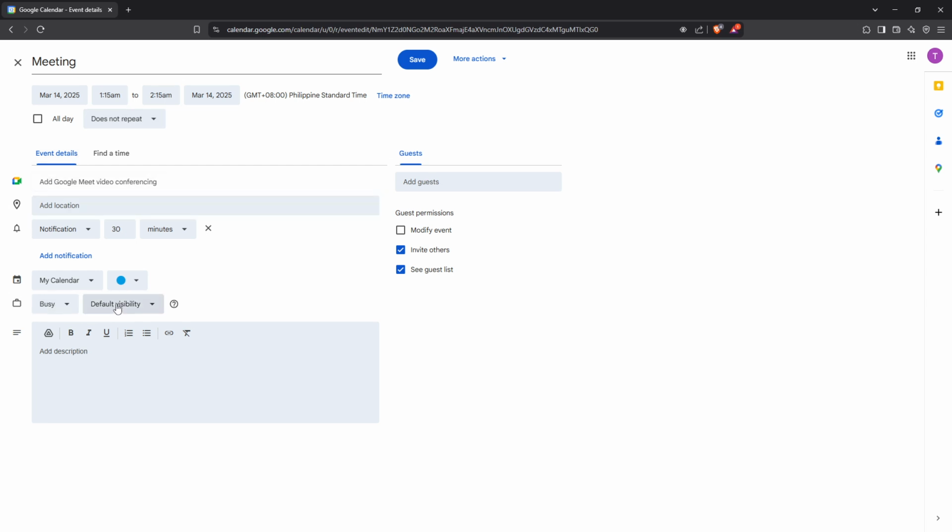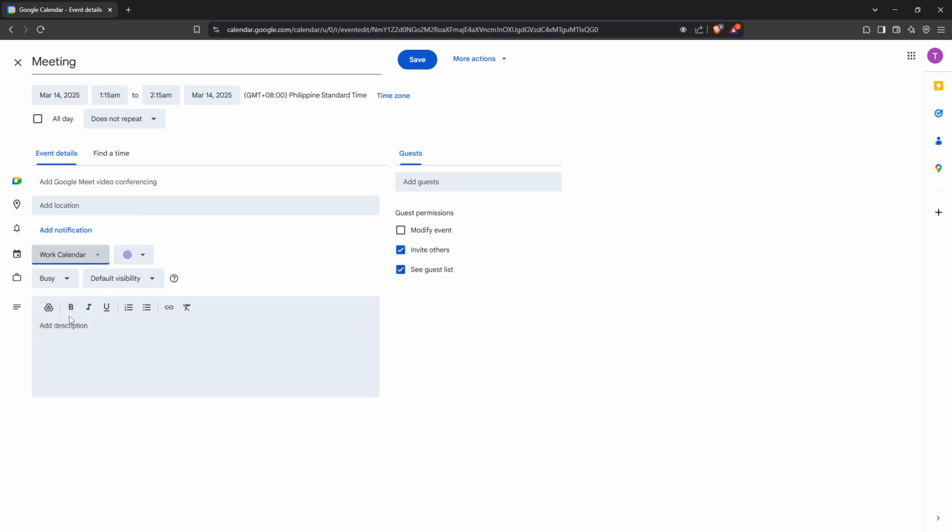In this mode, you'll have access to various options, but our focus today is on determining which calendar this event should be associated with. Now, move your attention to the calendar drop-down menu. You'll find it among the event's attributes, usually labeled simply as calendar. By clicking on this drop-down, a list of all the calendars linked to your Google account will appear. This is where you can see your different calendars, perhaps one for work, one for personal events, or even shared calendars with family or friends.